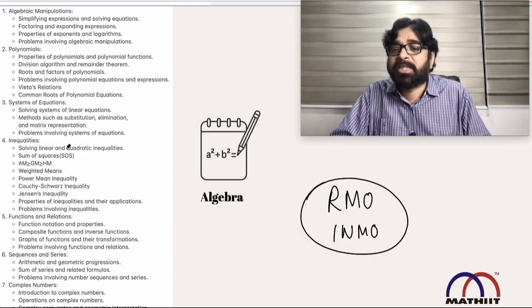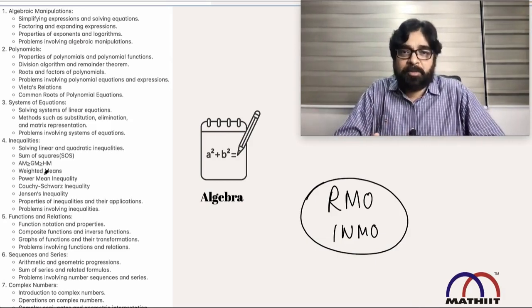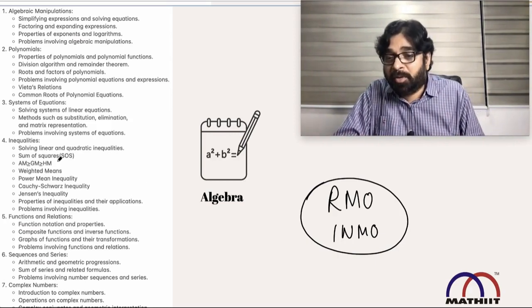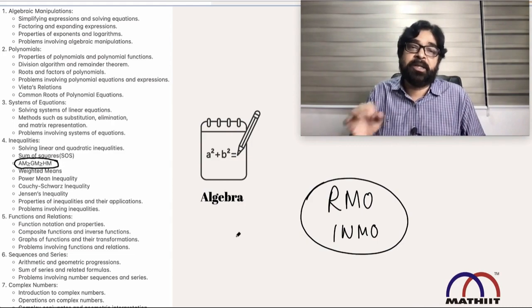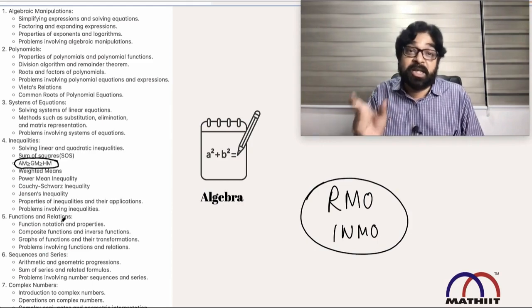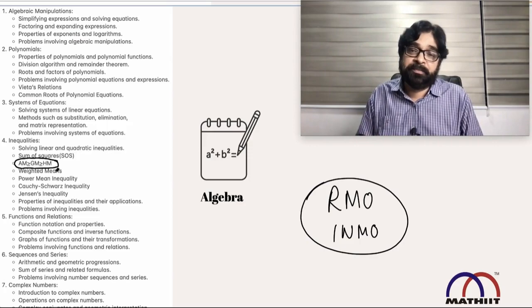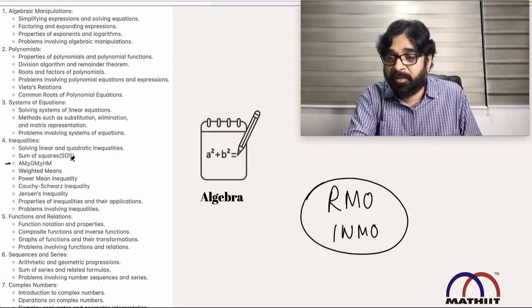In IOQM, fewer questions are asked because that is a numeric type paper. But they can ask you the question. It's not that they cannot ask. Generally, they ask on this basis: AM, GM, HM. Arithmetic mean is greater than or equal to geometric mean, which is greater than or equal to harmonic mean. Based on this. Especially you have to do proper research on it. It's a very important concept. It's used a lot. So this is very, very important.